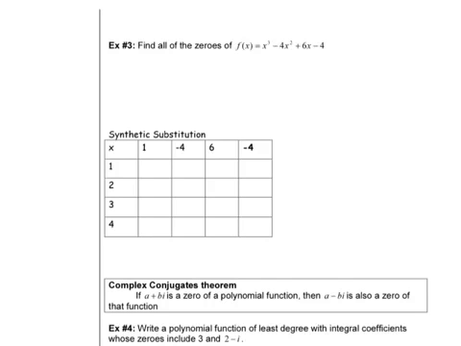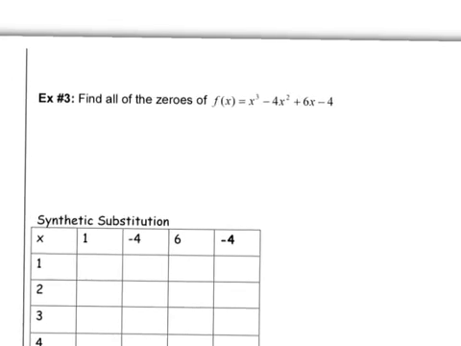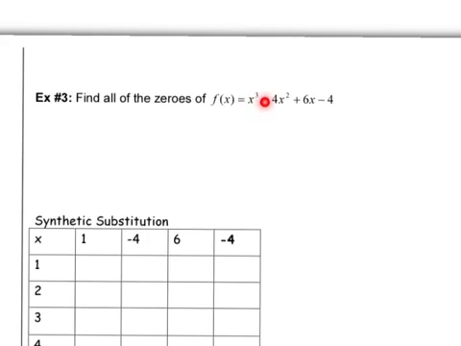So let's do the same thing for this one. Let's count our number of sign changes. 1, 2, 3. Okay. So I'll make a little chart. Positives, negatives, imaginaries. They should add up to a total of whatever our degree is, which is 3. We know that there are at least 3 positives, and then we go down by 2. So 3 minus 2 is 1. So there's either 1 positive or 3 positives.